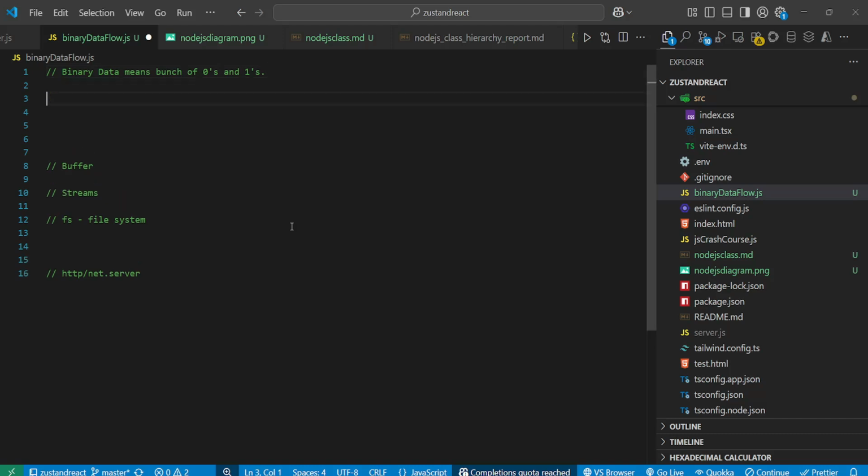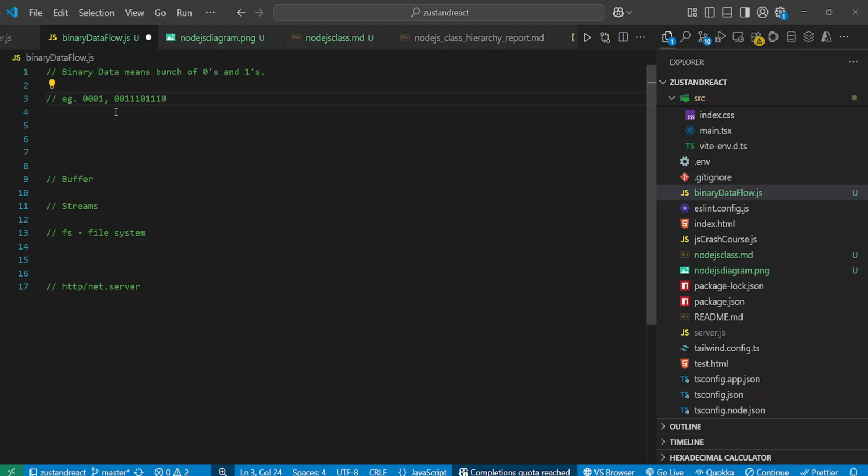So let's take an example to understand. An example of binary data is something like 0001110001.